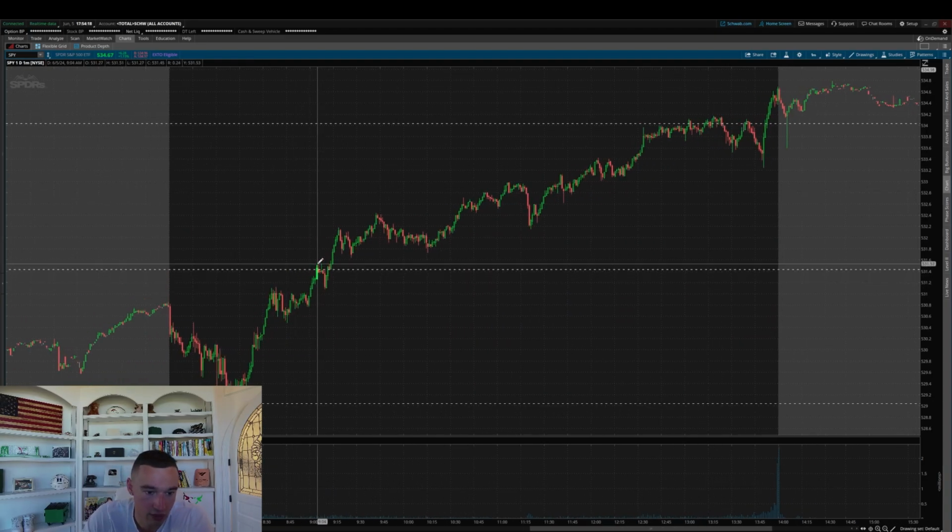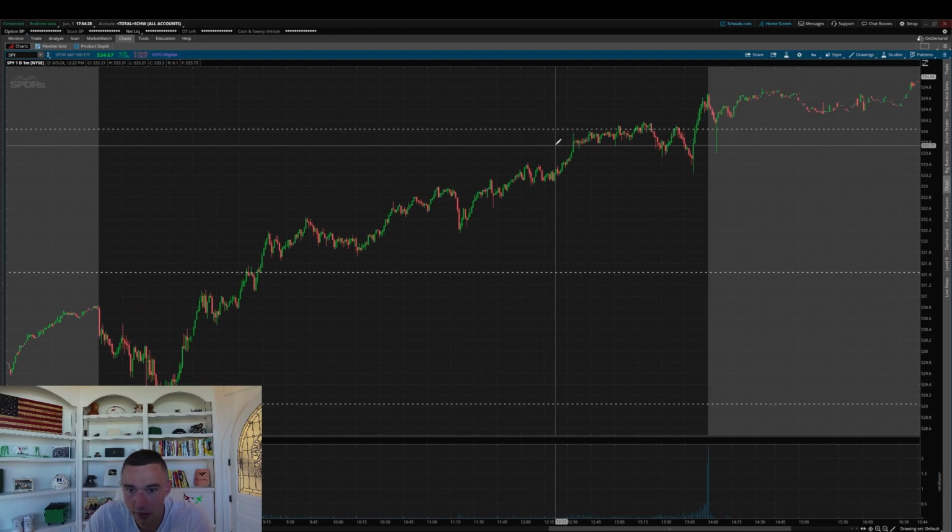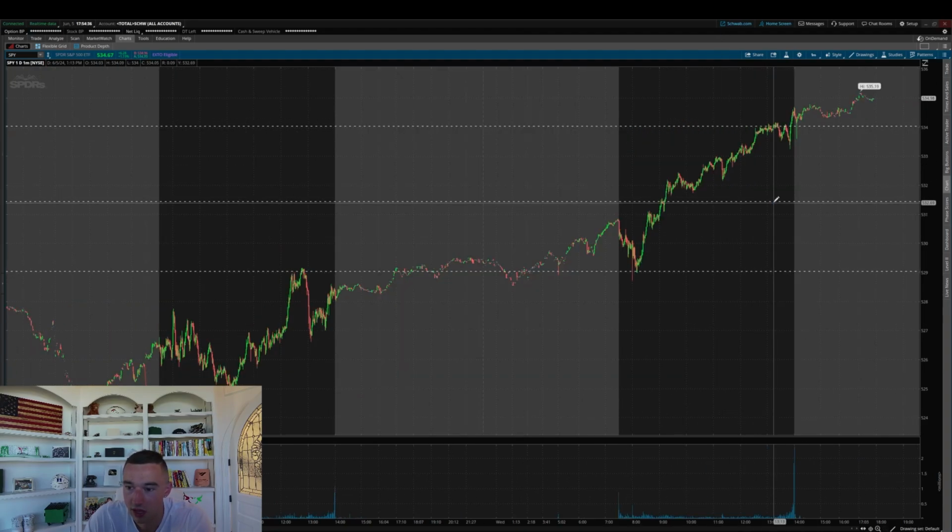Come here, reject a little, fail, fail, impulse candle above, retest, push. We never come back down and retest 531.5. We make our way up slowly throughout the day, come up, test this area, fail, fail, test, fail, test, fail, test, fail, and we finally break above. So can you guess what I'm going to be watching for tomorrow?